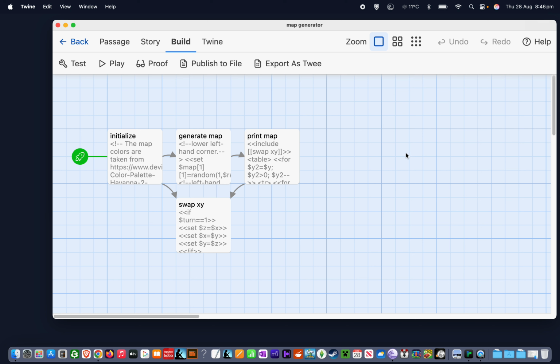So how do we get those missing possibilities? Well, broadly, what we do is half the time we generate the map and display it turned 90 degrees.